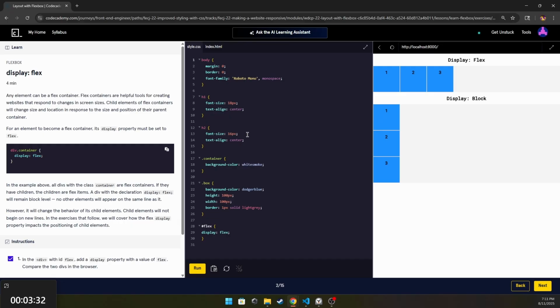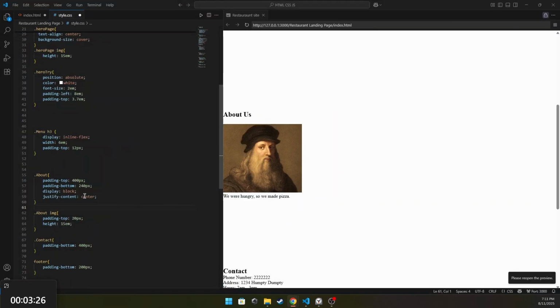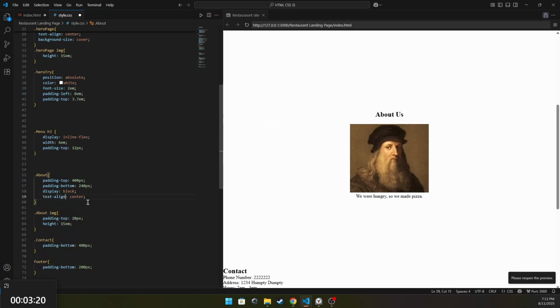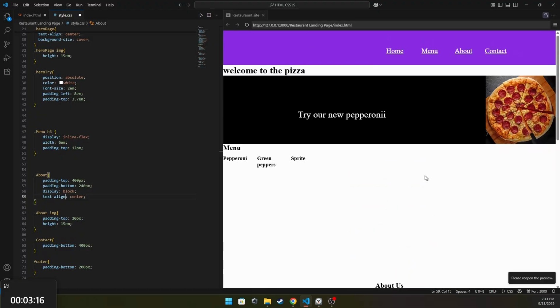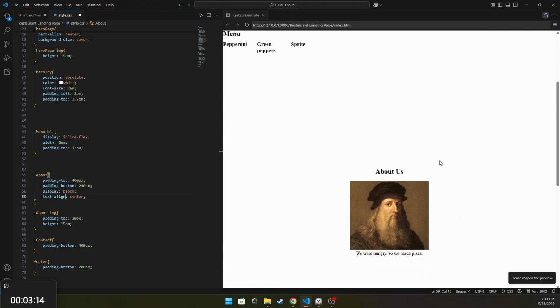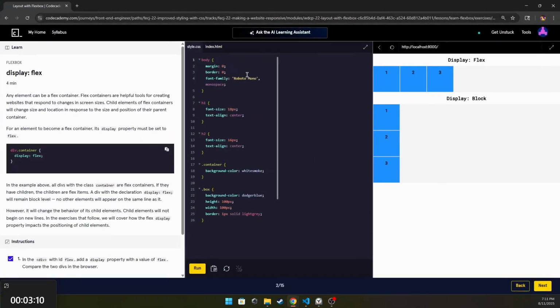No. Well, let me see. Text align. Oh, yes. Display block, text align center.